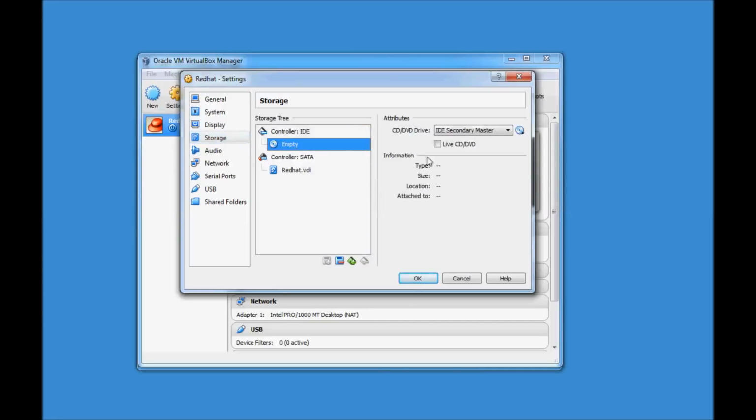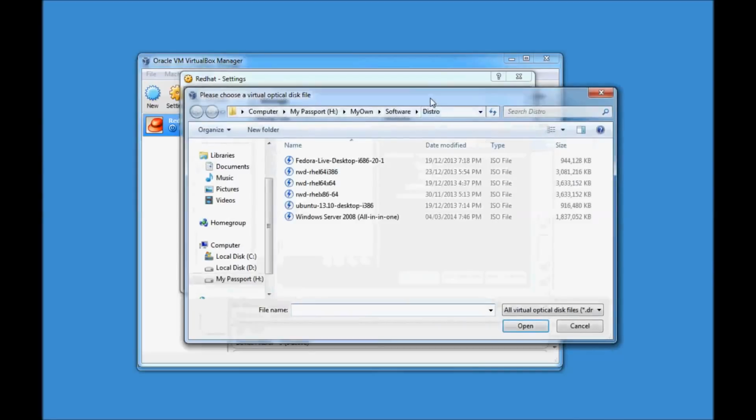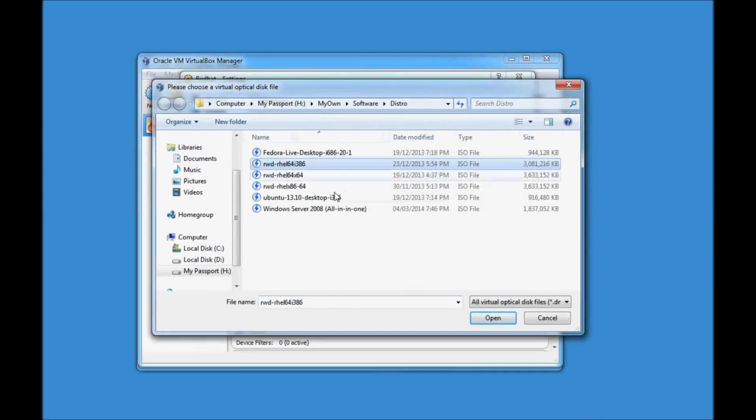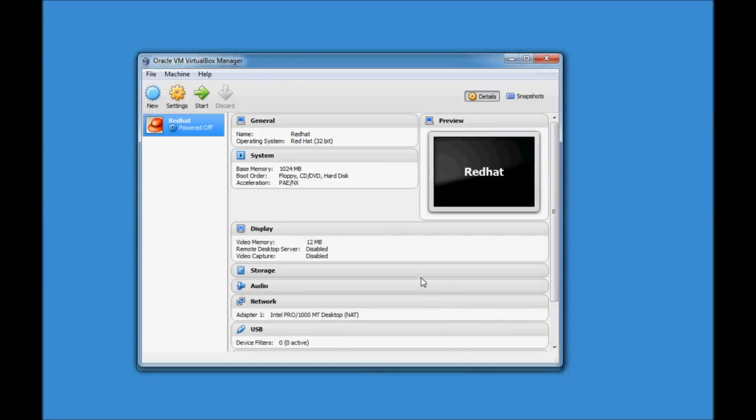Just click on that, and from here you need to select your DVD drive, or else you can select the ISO file. So I'm having an ISO, so select the ISO. Just go to your file location and open the file and click on OK. So once you're done with this, just click on start.